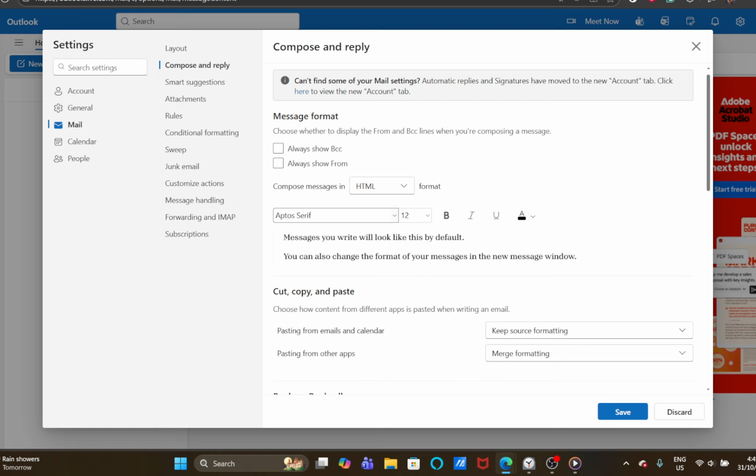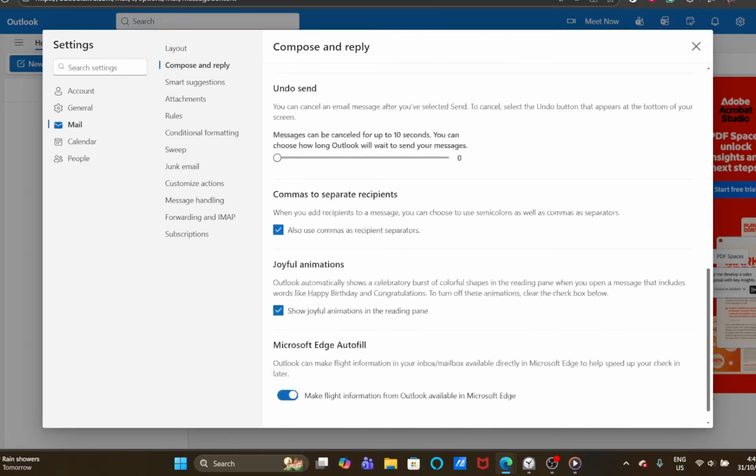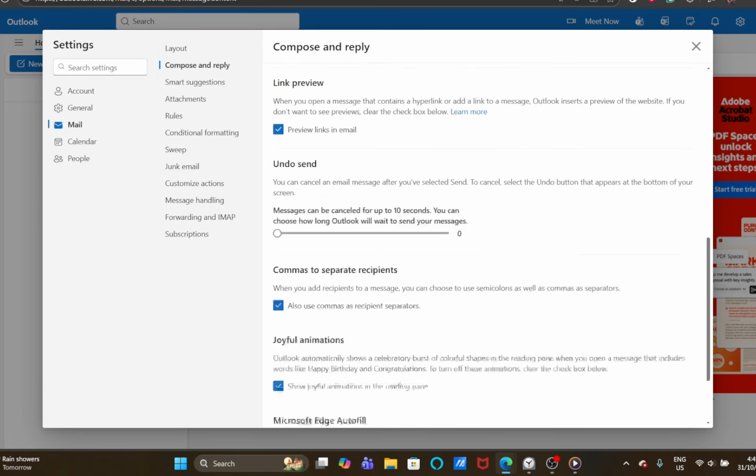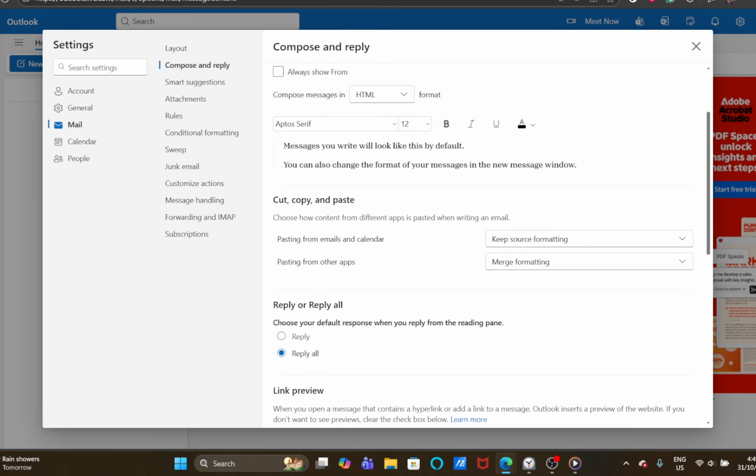Once you've made your decision on the preferred font, make sure to hit Save. This Save button usually appears at the top or the bottom of your settings section, and it's crucial to ensure your changes don't get lost. Clicking Save not only sets the default font for all your future emails, but also commits your choice to Outlook, allowing you to move forward with confidence knowing that each email will showcase your selected style.